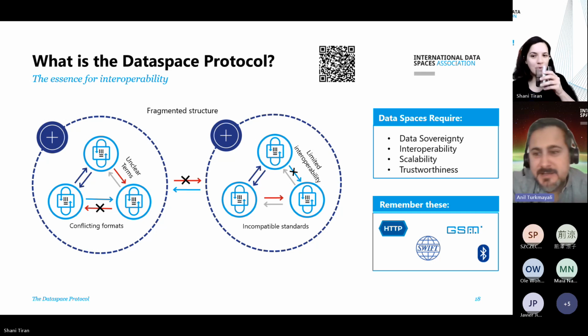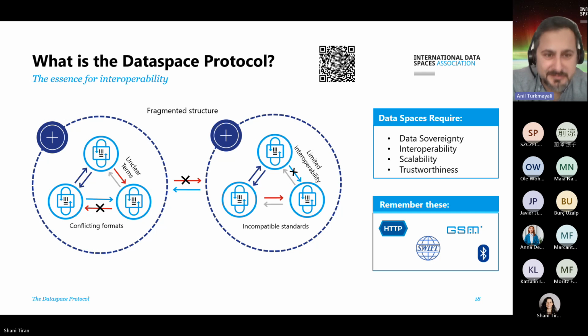Sure. Thank you, Shani, and hello again. It's now time to talk a little bit about standardization and what is really needed in terms of interoperability. The data space protocol did not jump out of the blue. It's the result of a long discussion that has its roots 6 or 7 years ago. In our ecosystem, there was a project called IDS Communication Protocol. It turned into the data space protocol because there was a need from the ecosystem itself. There are many problems in regards to interoperability, and we need a structure that dictates to all parties involved in data sharing how to behave, when, and what to do. That's why we are coming with the data space protocol.